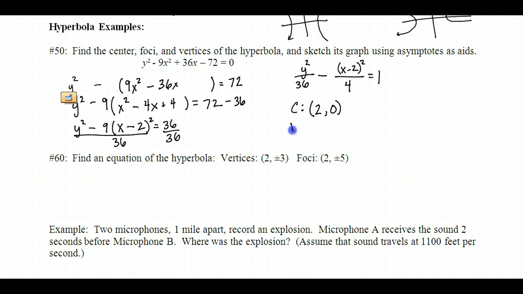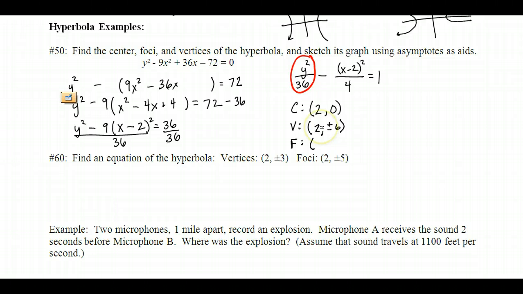I know it says foci next. I'm going to jump to vertices. Vertices, remember, are always in that first fraction. This first fraction is incredibly important to us. So because your vertices are always, if you look back at the top of your page, it's always either y squared divided by a squared or x squared divided by a squared. That always represents the vertices. Therefore, my y's have to move by 6. So then I have 2. Well, they were at 0, so I can add and subtract 6 to get to my vertices. And then for our foci, again, foci and vertices always, whether you're dealing with an ellipse or a hyperbola, they're always on the same axis.